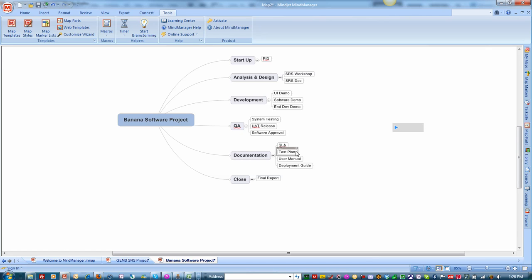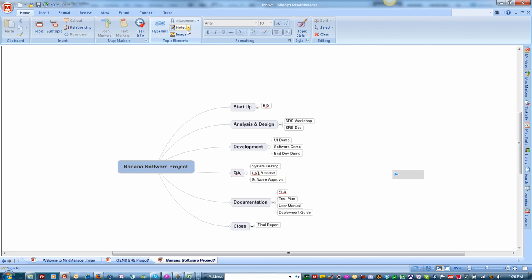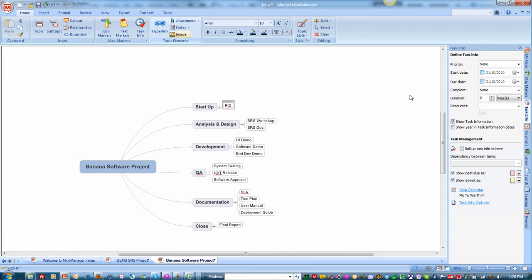Now, if you then want to, say, use that information to start creating an actual project plan with resources and all sorts of things, you can do that in MindManager. You can actually go and click on an item and you can go show me the task info. And you can actually set up start dates, end dates, how complete it is, who's on it, and things like that. Now, I probably don't use the task info stuff that much, but it is great stuff, and it's a really simple way to manage a project.